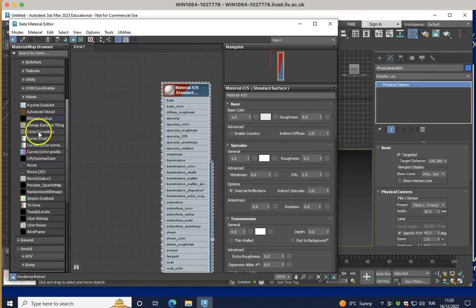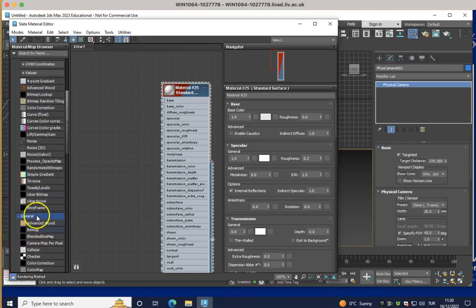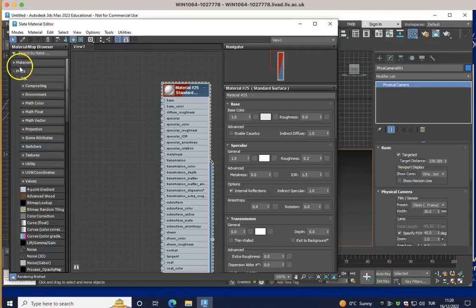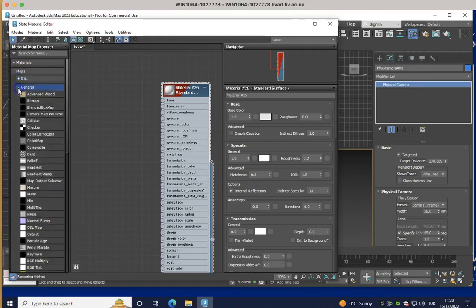here we need to use also, from the general maps, we need to use bitmap. We were mostly using this one, but this time we need to use this bitmap, which is under maps, general and bitmap.